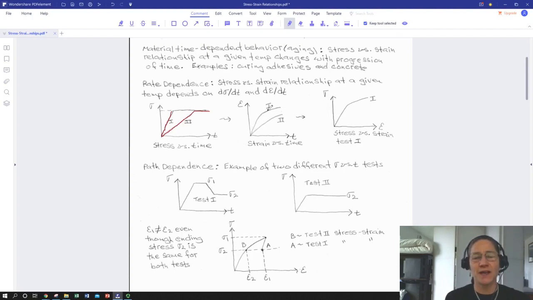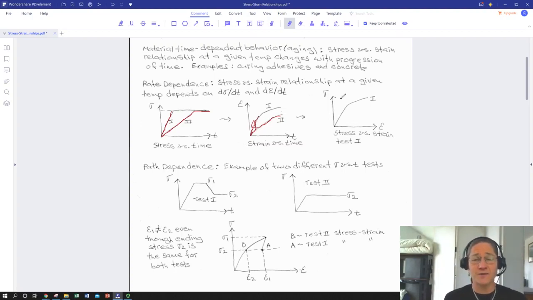This is the strain response we might expect. So the strain versus time in our second case is not going to change as much. It's going to follow the applied stress response. So we're going to get a lot of deformation quickly in case one because we're giving it a lot of stress, especially down here where stress and strain are linear.